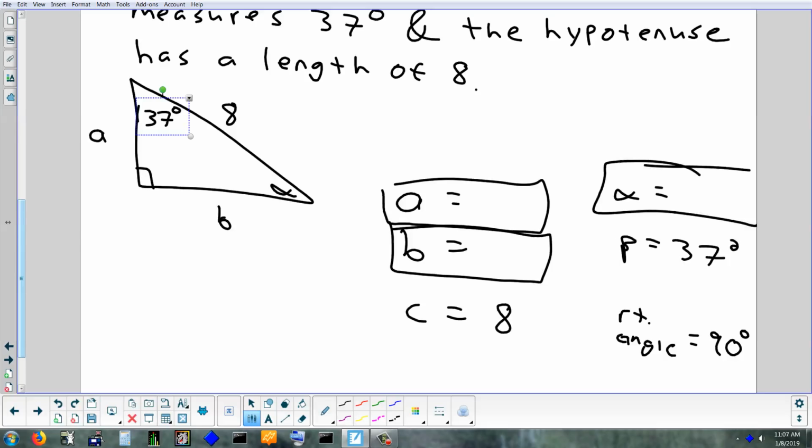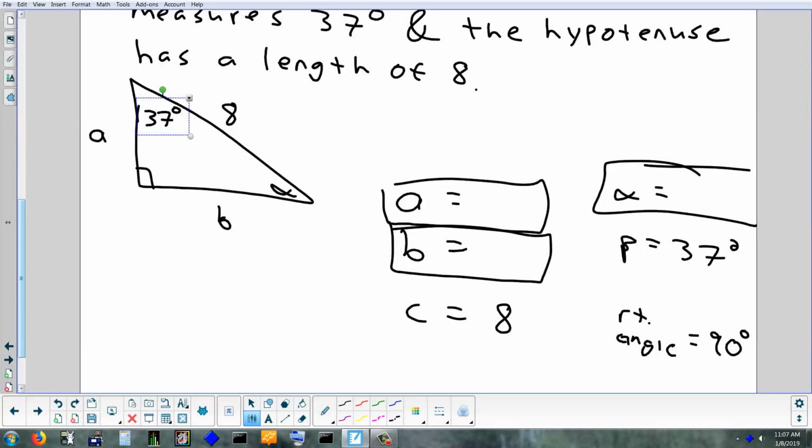Now, because we're not going to use anything that we find to find other things, you can find any one of those 3 first. A, B, or alpha. It doesn't matter. I think something there is a little quicker to find than other things. And you can actually find this just using basic arithmetic. You don't need any sine or cosine at all. So what could I find first, Jake? Alpha. Yeah, I could get alpha first.